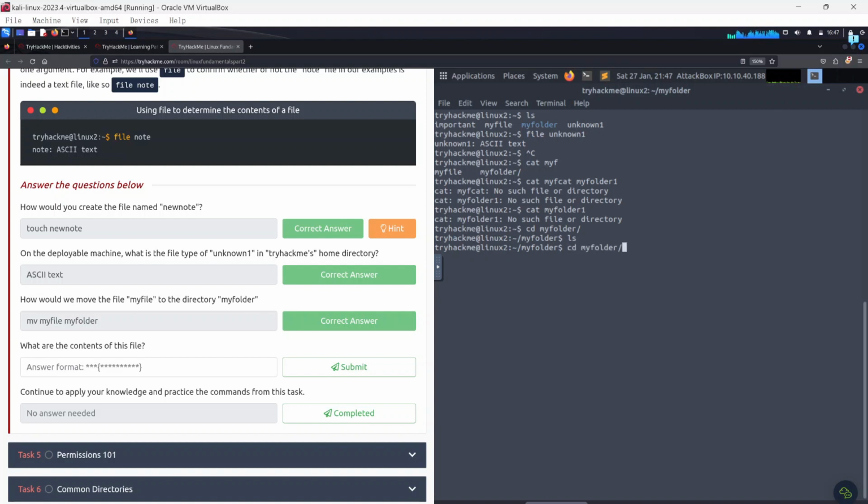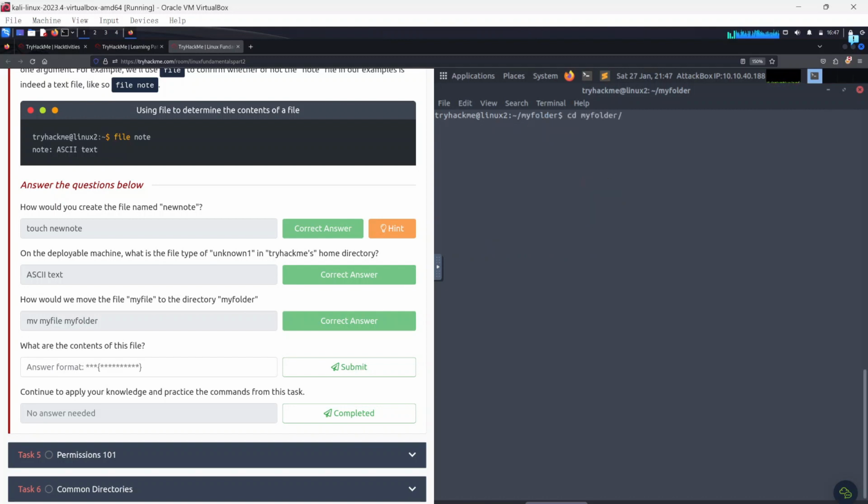You should understand how I usually troubleshoot here. Sorry, let me cd dot. Let me start again. cd dot enter ls. Let me go into the folder, my folder.